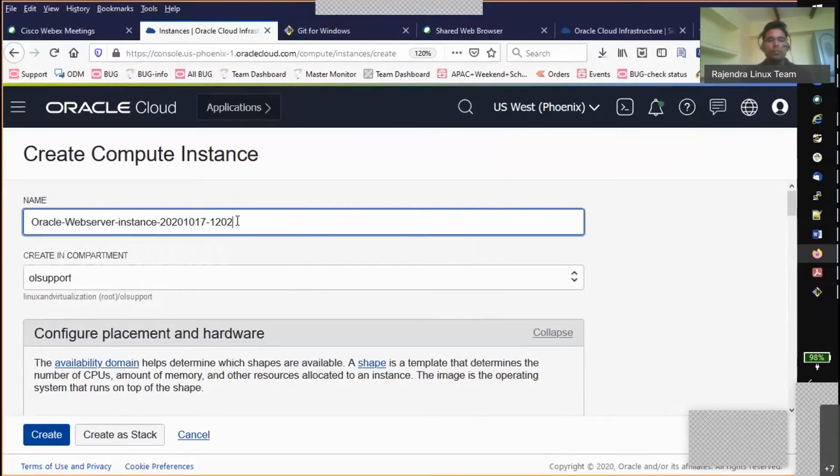Why am I keeping it here? Just the information that when this instance was created, what was the date and time, and what is the purpose of this instance. In case someone wants to bring it down, they can reach who is handling this web server, so accordingly they can reach the team. Like that we can give Linux team. This is just an example. Okay. So you can give the name.